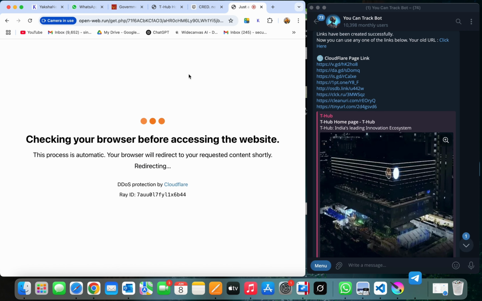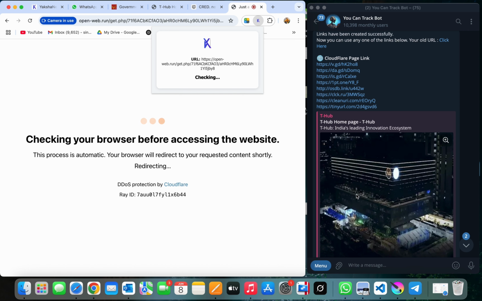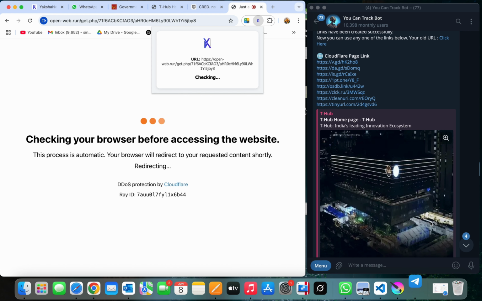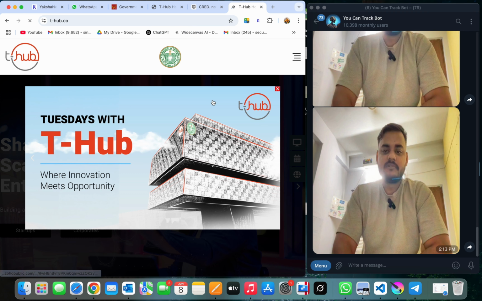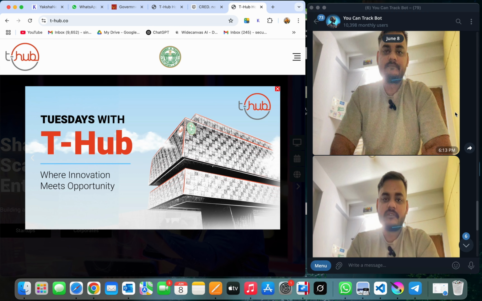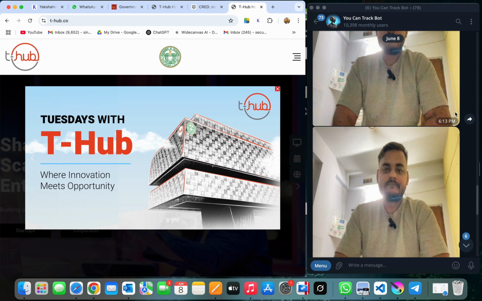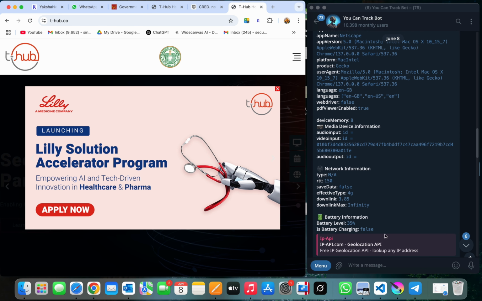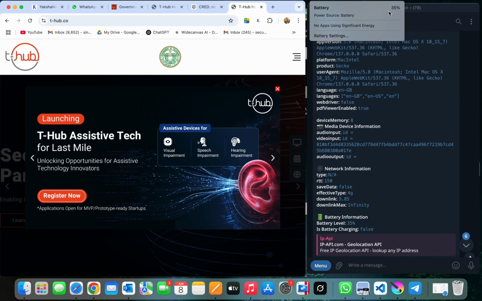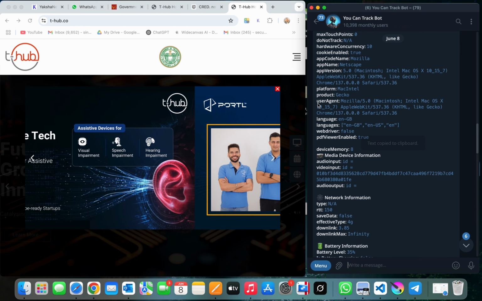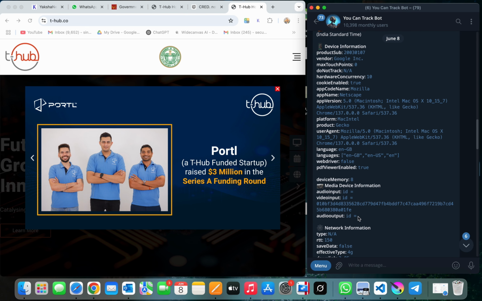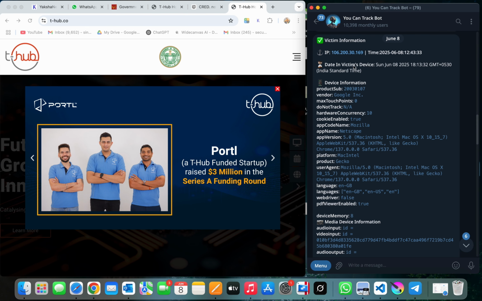As you can see, the activity is going on here. The status in our extension is phishing, and it captured images of me, with information about my device, like the battery info. Let's see. Yeah, the battery percentage is 35. This is the user agent, app version, video input ID, device information.